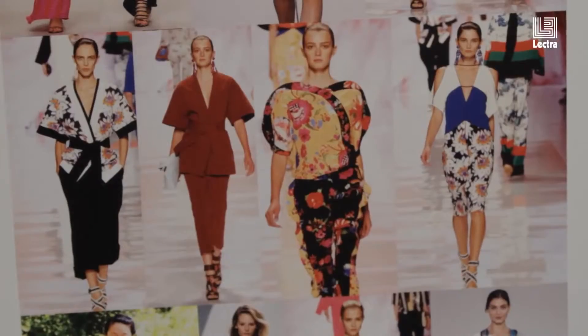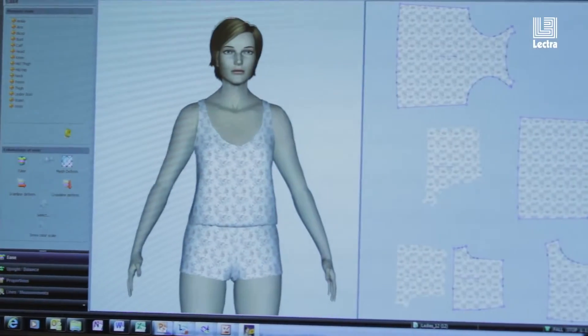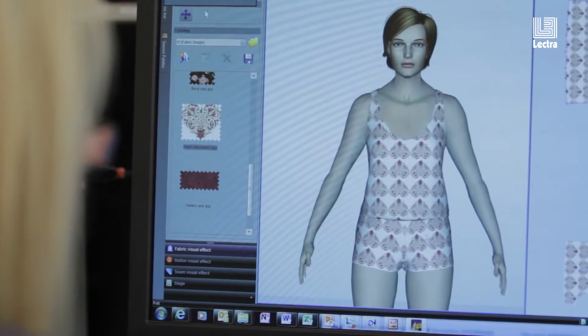The processes have definitely changed. Companies are having to re-look at the ways they are working to ensure they have the latest trends and the latest thing that the customer needs. We want to be able to sell a product that's in fashion in that season, not in the next season. Lectra does speed that process up.